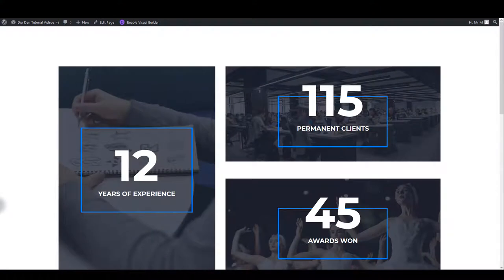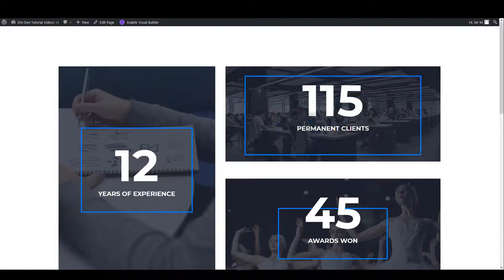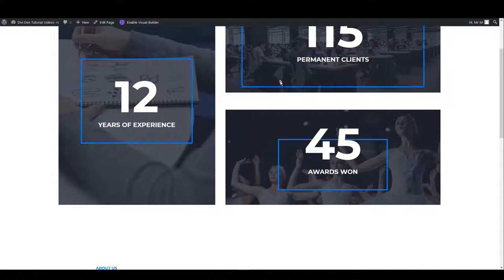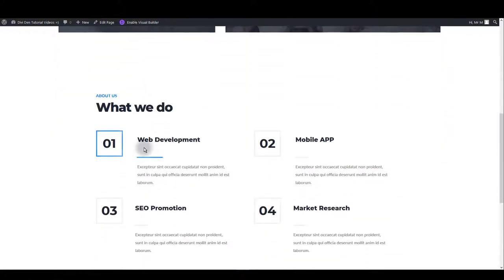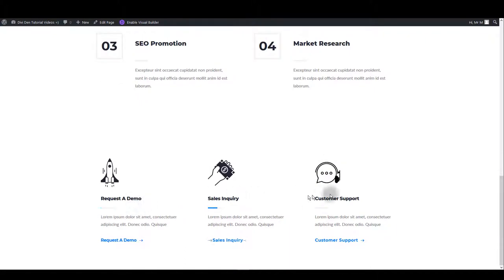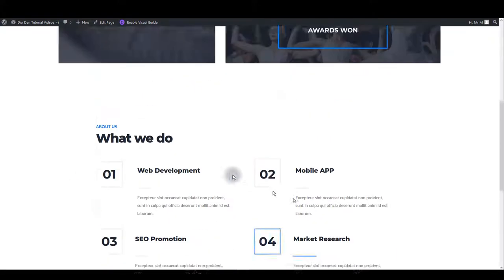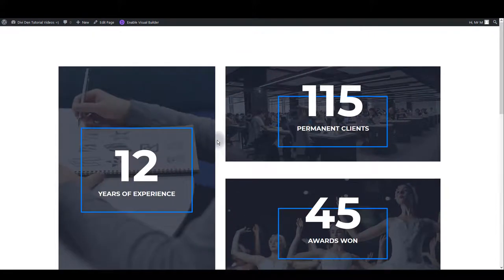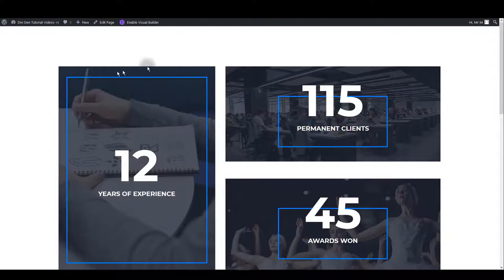Hello everyone, what I have here is Falkor Bundle Blurb Modules. In this video, I want to show you how you can change the color of these lines that appear in Blurb Modules. You can see this animated line here and in this module as well. And here, again, this animated line that appears on hover here. To change the color of it, we will have to use master CSS file.